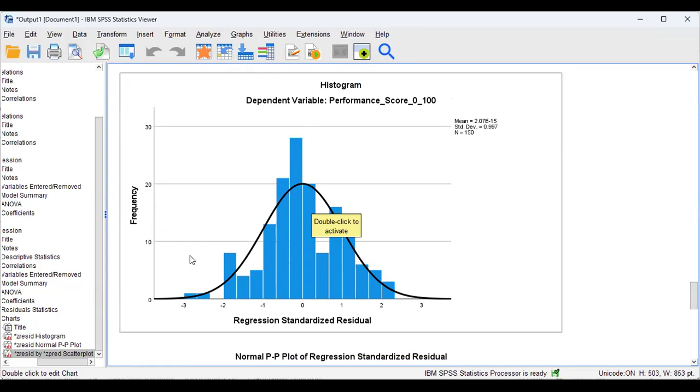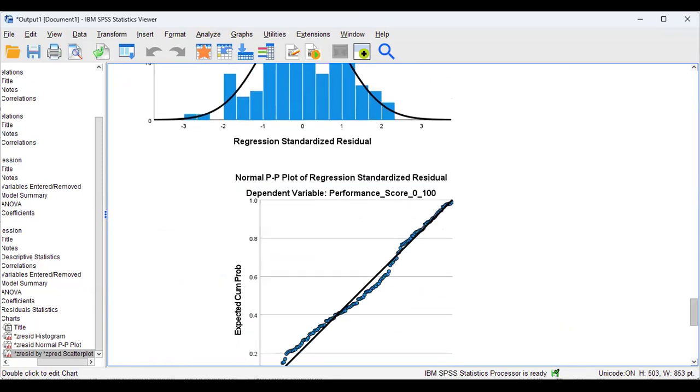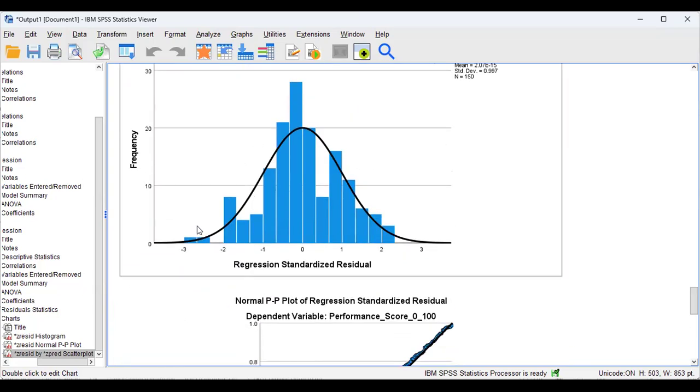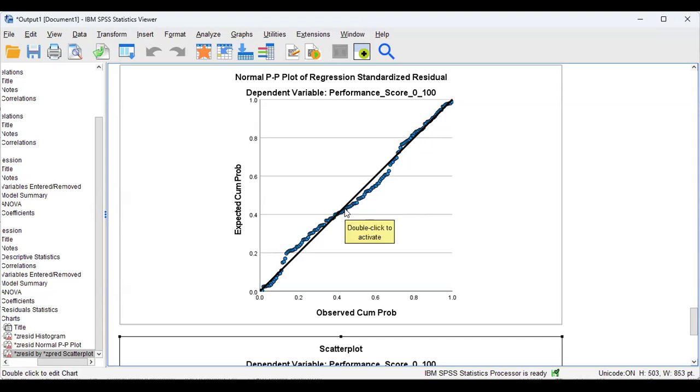That is what I've used in drawing the histogram here and the PP plot here, which suggests that the residuals are normal, and this one also suggests that the linearity assumption has been achieved, because one of the assumptions preceding the conduct of simple linear regression and multiple regression is that the relationship assumed between the dependent variable and the independent variable should be linear.